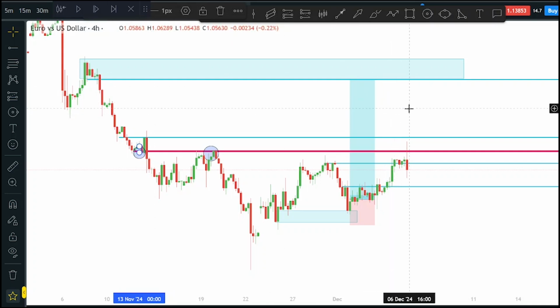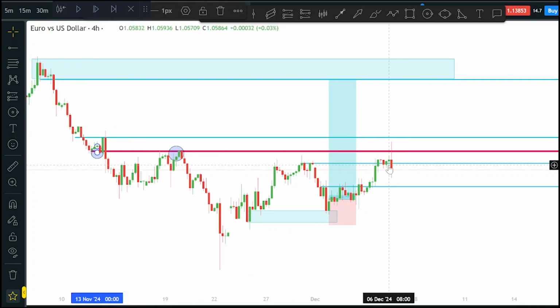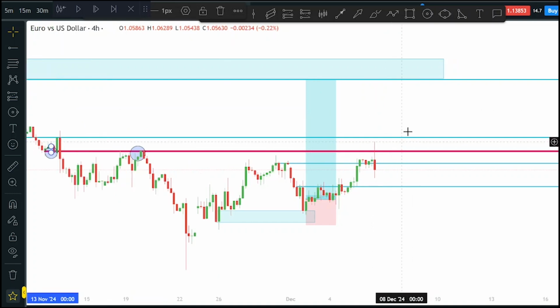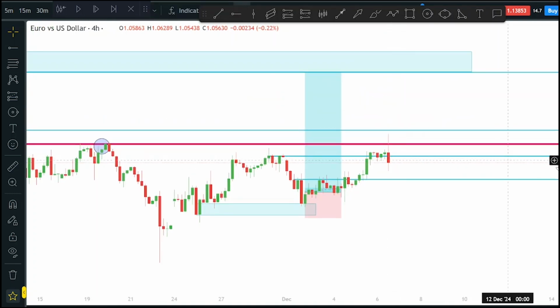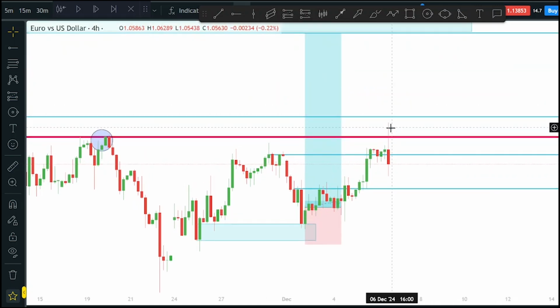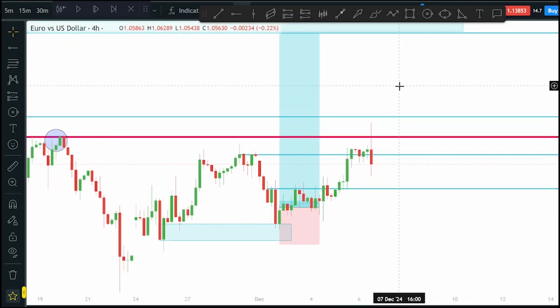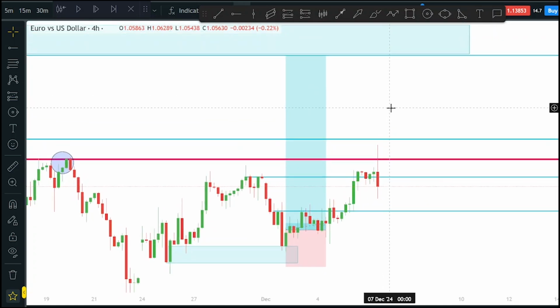So this is what happened. We moved up, then we rejected from this area and we closed bearish. The top of this candle has a long shadow from the high, which is a sign of what? Of selling pressure from the high. And even the candlestick which opened as a bullish candle, when it was moving up, it was a bullish candle.